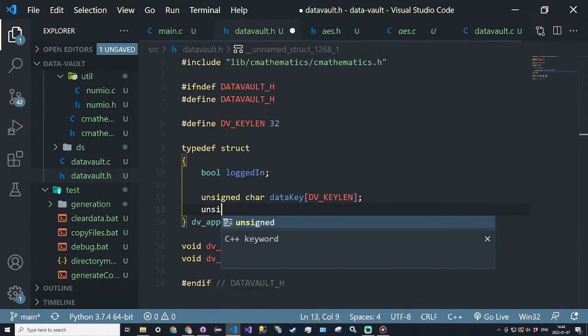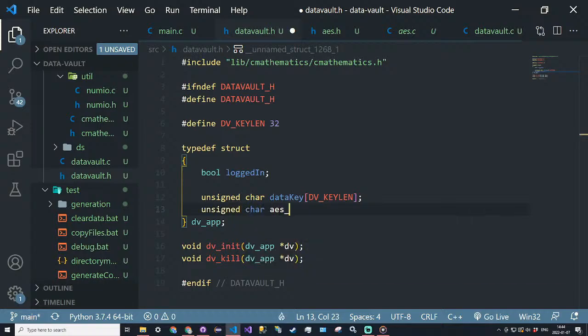So we'll have an unsigned character AES key schedule, and this will be a 3D array, because, just watch the AES video if you want more details, essentially it's going to be a 4x4 key for every round. So we have AES 256 NR plus 1, so that's just every round plus 1 because you need an extra one.